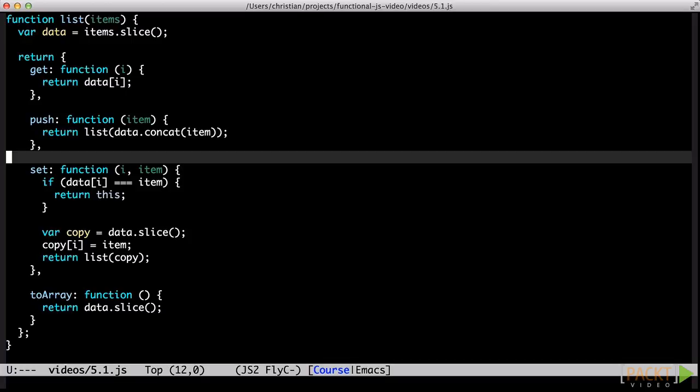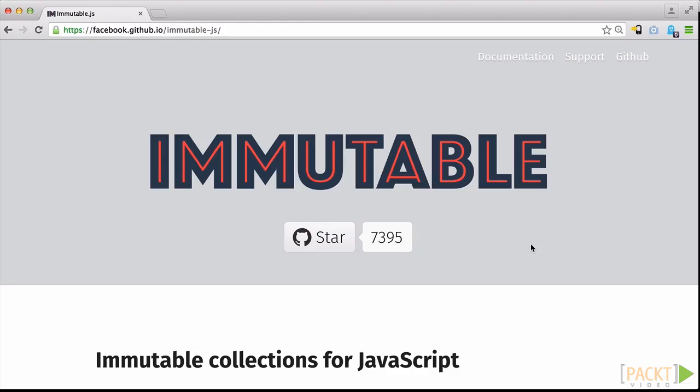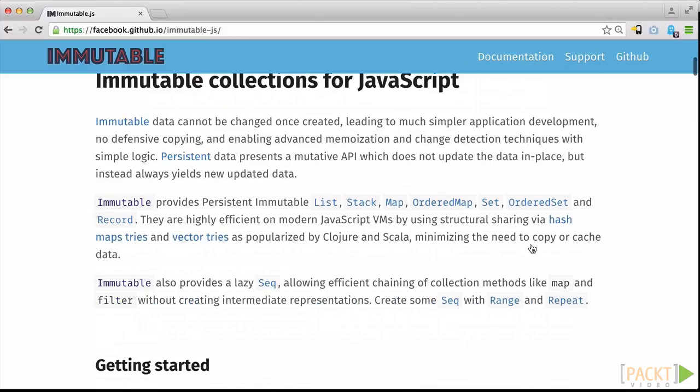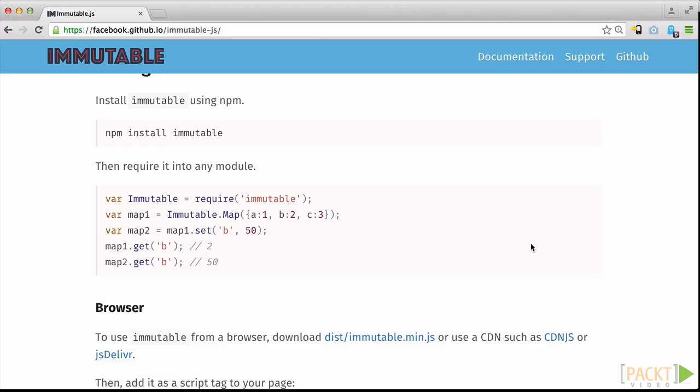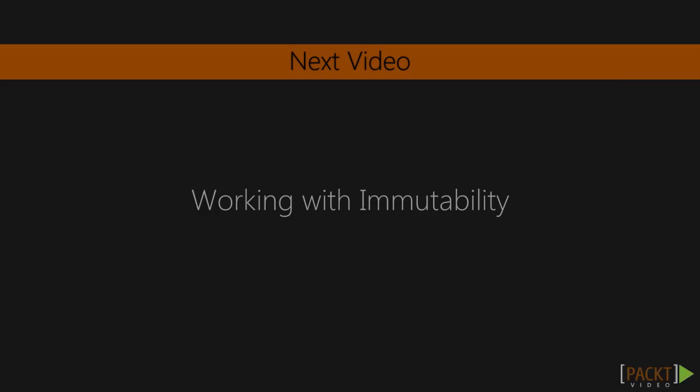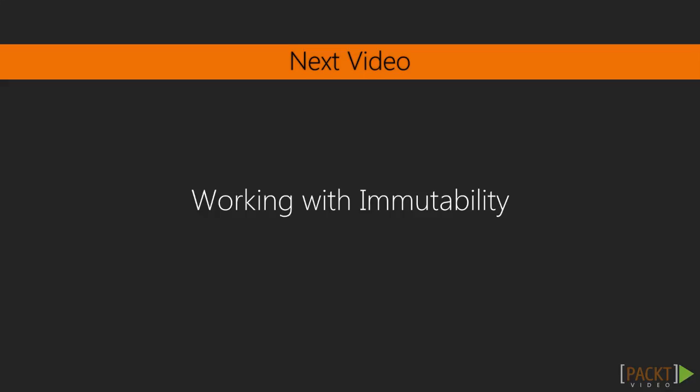For the remainder of this section, we will not be building out our own immutable types. Instead, we will use a full-featured library from Facebook, aptly called Immutable.js. This library has many interesting immutable data types and a rich API to work with them. It also features a very interesting implementation which is way more performant than the naive approach taken here. We'll get back to that. In this video, I've shown you what immutability is, why it may be easier to reason about than mutable values, and given you a peek of how it can be implemented. In the next video, we will write some code with immutable values.